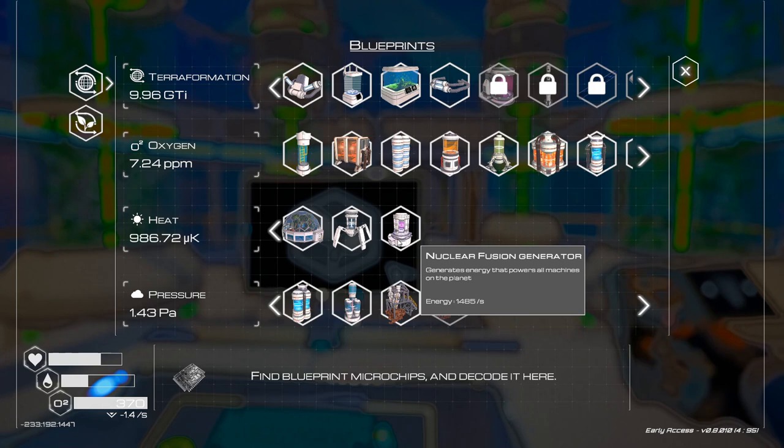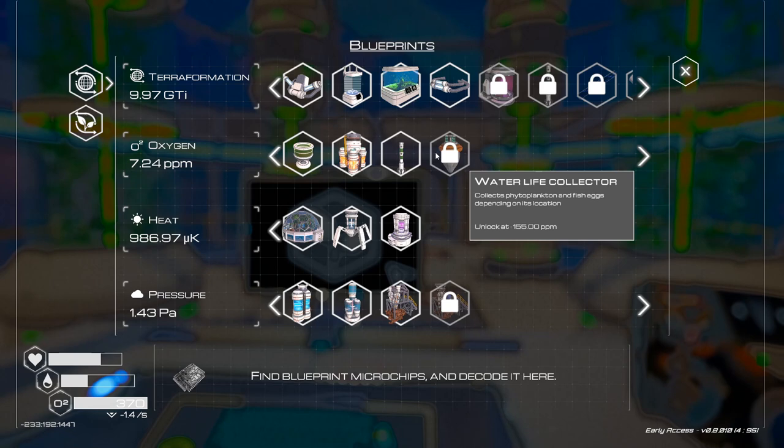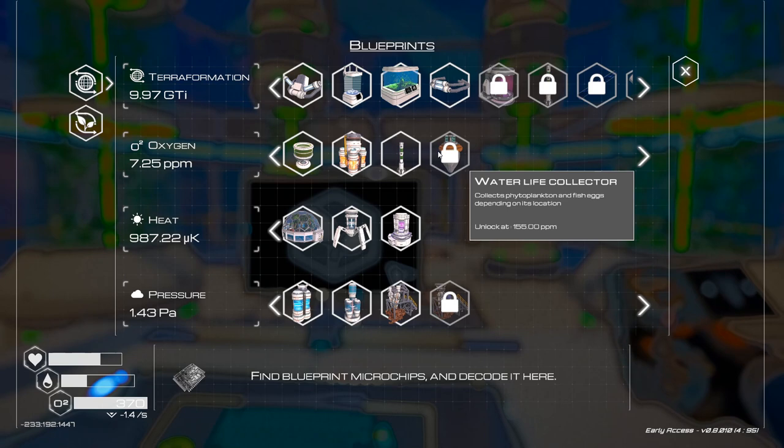Oxygen, how's oxygen doing? What do we got? Oh, we got the water life collector. Interesting. 155 ppm. We're a little ways away from that, okay? We're almost there. We're almost to 8. Ways to go on that one.